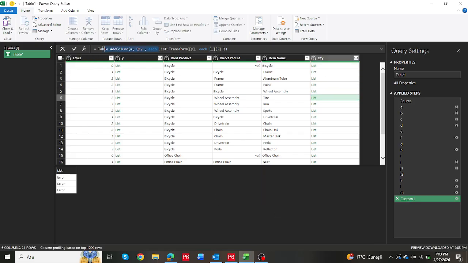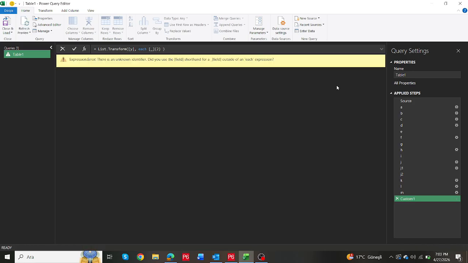Let's forget about table add column and let's take it fully as a list. I need to work on the Y column, and this is an unknown identifier. Did you use field shorthand for a field outside of each?